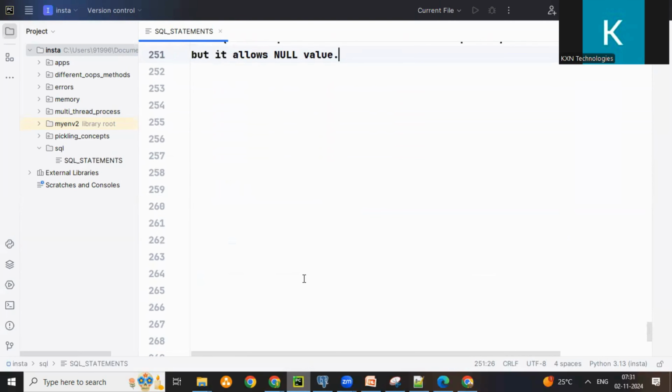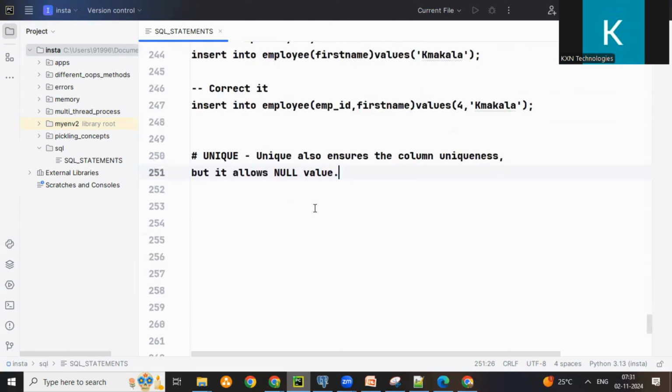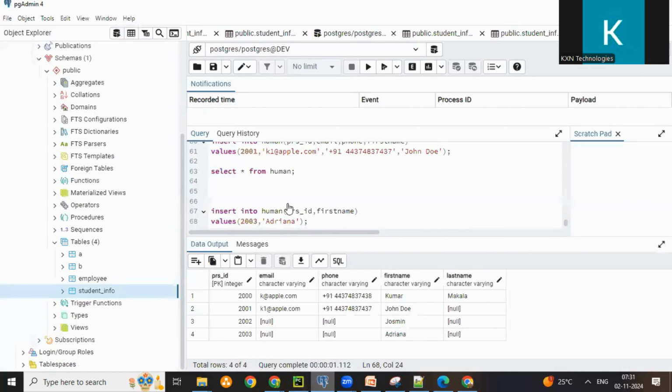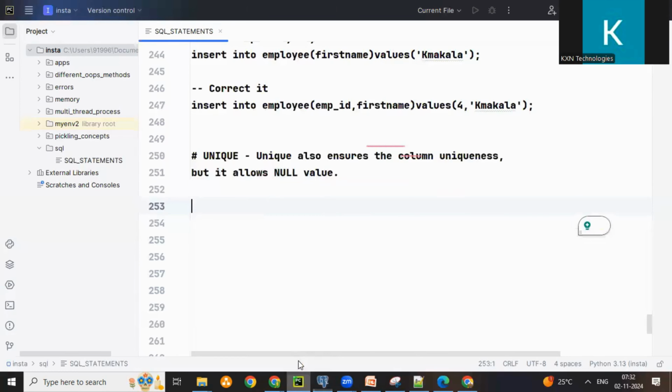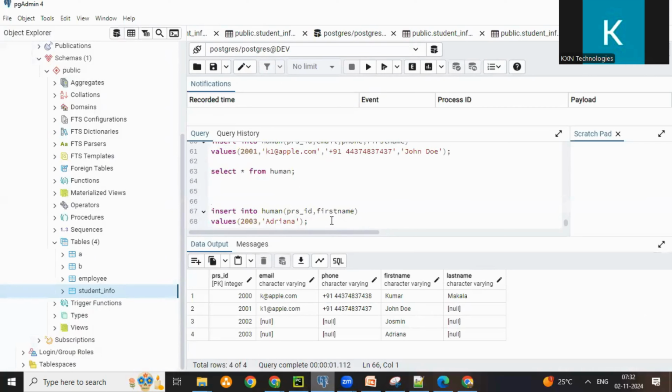So next, I want to give you some more examples of data types. Currently we have tried primary key and unique key. Let's go ahead and understand a couple of other ones.